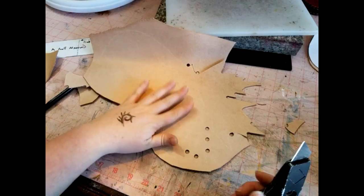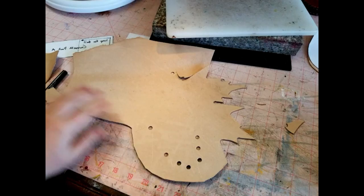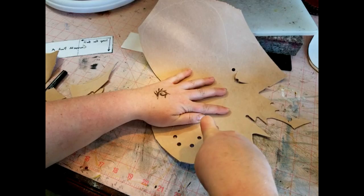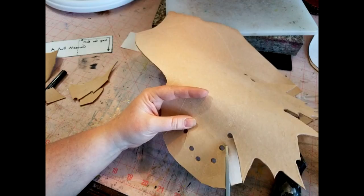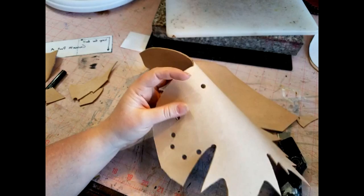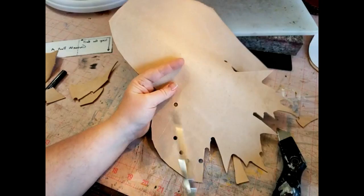Also, you'll notice I am cutting dry leather. Wet leather has quite a bit more stretch to it, and I don't want the pattern distorting just yet. So that's why I've chosen to work with dry leather right now. You can experiment and see whichever you prefer, but I prefer working with the dry. There we go. More little snipping. I'm going to finish up cutting this out, and then I'll meet you back here for the next step.